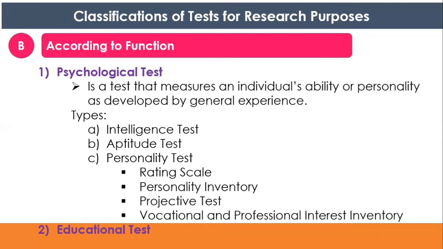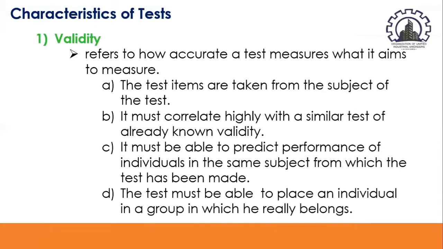And aside from these classifications of tests, we also have characteristics of tests. There are certain characteristics of a test without which the test may not be useful. So the characteristics of a good test are the following. First, your test should have validity. So what do I mean by validity? If we say validity, it refers to how accurately a test measures what it aims to measure.